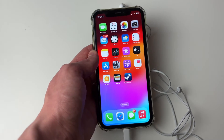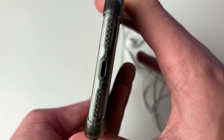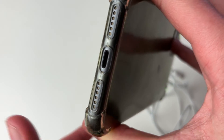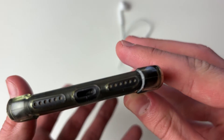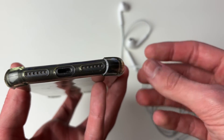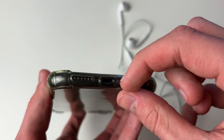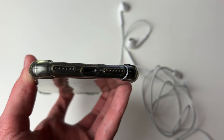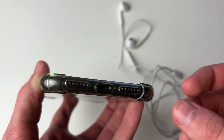If it's still not working, unplug your headphones and look into your iPhone's port, because that's where your headphones connect. There may be debris or dust in there which is stopping the connection — even if you see the headphone icon, a weak connection could be causing the problem. Shine a light in there and use something gentle like a toothpick or a brush to clear anything out.